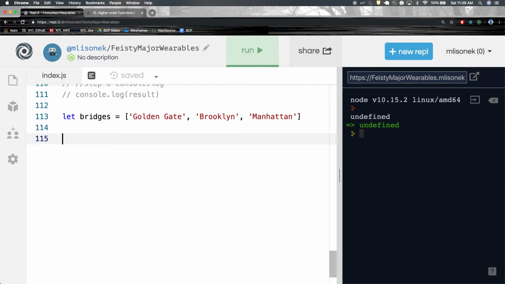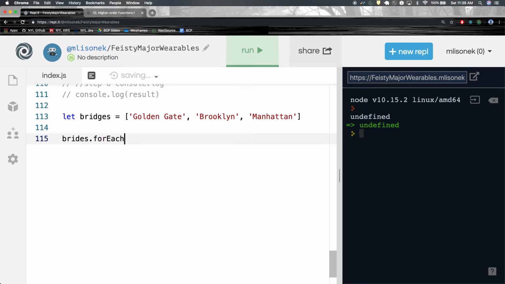So I think the thing that was confusing you on that slide is that we were defining the function first. Usually, in my experience, when I'm using forEach, I'm not passing a defined function. I'm defining the function inside it, which you can do. So, bridges.forEach, right?